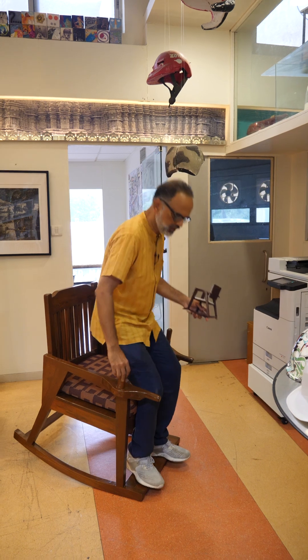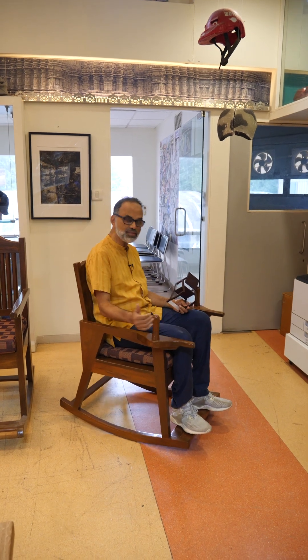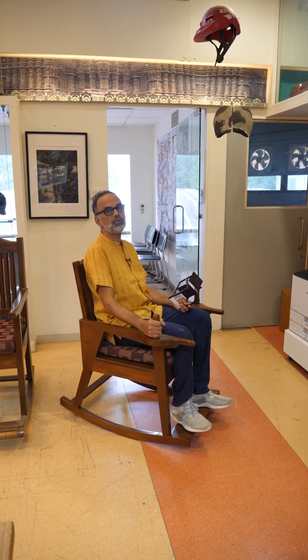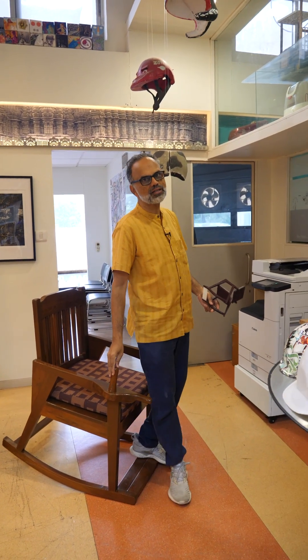You step onto this, get into the chair, and thanks to domain strength — for example, we had worked on Palkis for Vaishno Devi — these handles come in very handy. Elderly people love being able to hold something. This has now been made by the second-level pilot production manufacturers.